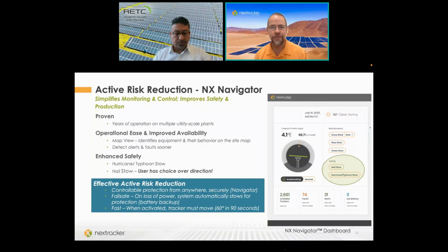But step one is, if you're going to do that, you really should go through the necessary homework to demonstrate that it really is going to have a valuable risk reduction benefit to the user. And that's where we wanted to pull in an objective third party to be able to assess that benefit for us on behalf of the customer. And that's where we engaged RETC to validate that if you put a module into a position where the impact is non-normal, theoretically, of course, it's kind of an obvious statement. If the angle of impact is acute, there should be significant risk avoidance. But we wanted to still go through the process of generating the data to demonstrate that.